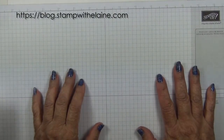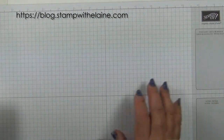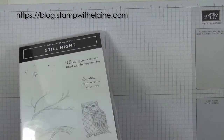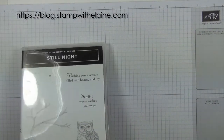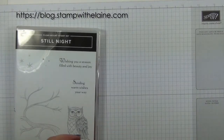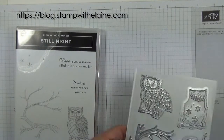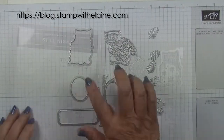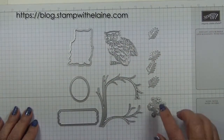This week I have a Halloween card using the Still Night stamp set. Mine is in clear mount, but it's also available in wood mount, and there are coordinating dies with it called the Night Owl Thinlit dies. There are 10 dies altogether.